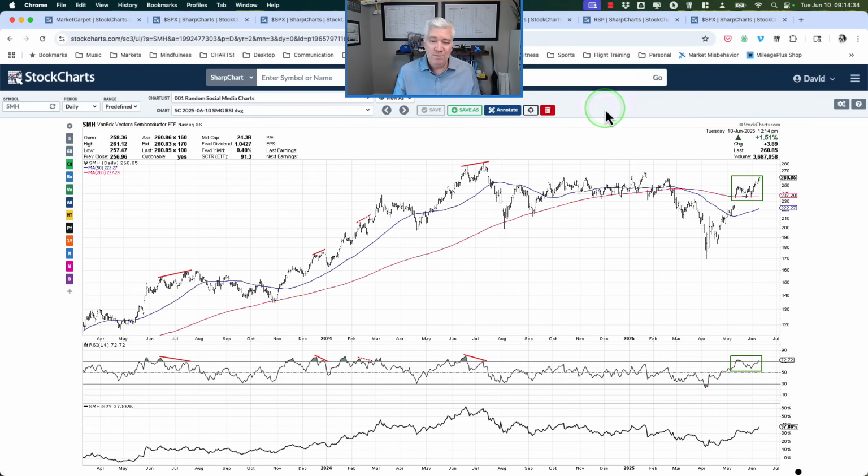Now, are all divergences effective? Of course not, right? I would love to tell you, and a lot of people, unfortunately, assume that when they see a new technical indicator approach, it's always going to work. And then the one time it doesn't work, they go, well, hold on, how come it didn't work here? And the short answer is nothing in the financial toolkit of any sort, fundamental, technical, quantitative, none of it works 100% of the time. It just doesn't, right? And often the market will surprise us by doing unusual things that we don't expect. But I found divergences to be a pretty important thing to follow. When I've not paid attention to them, I've regretted it.